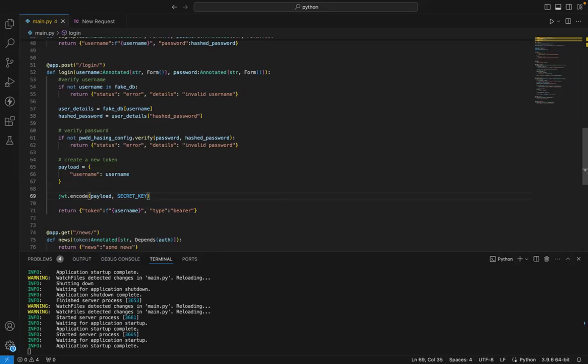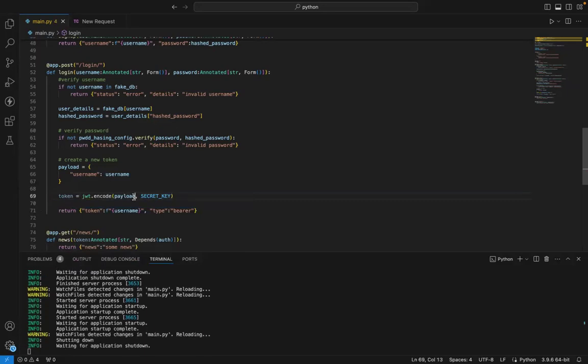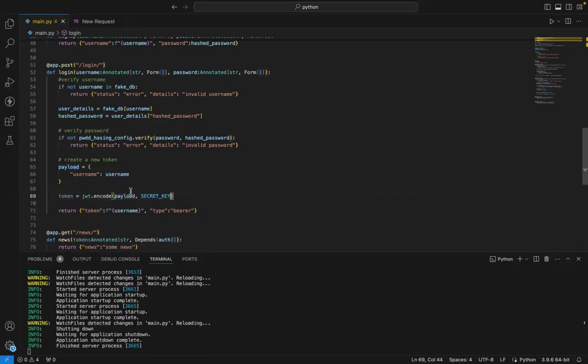Those are the two required things we need to encode. The encode function will return a JSON web token, so you can assign this operation to a variable called token, because that is the end result of this encoding. It will definitely be a token.